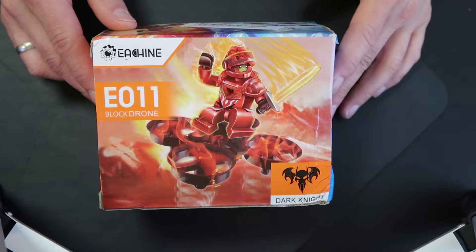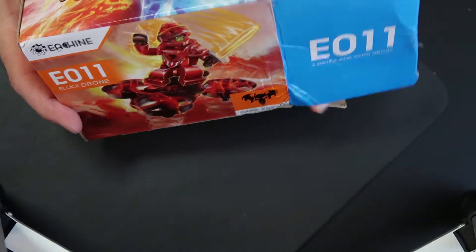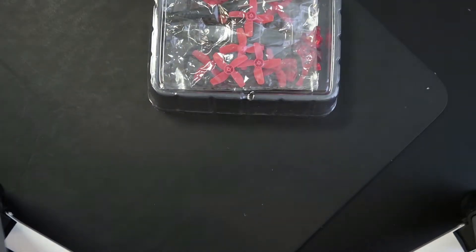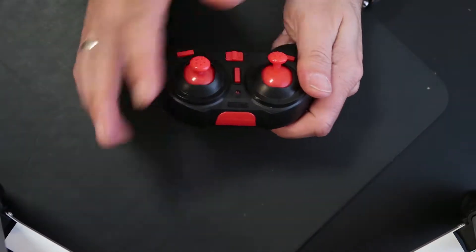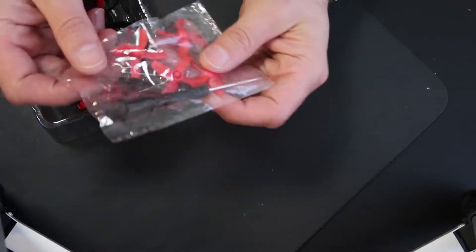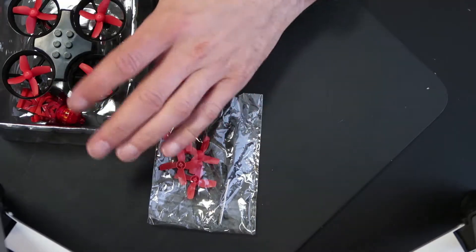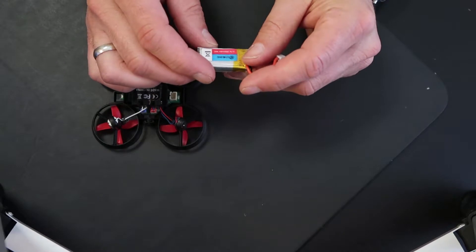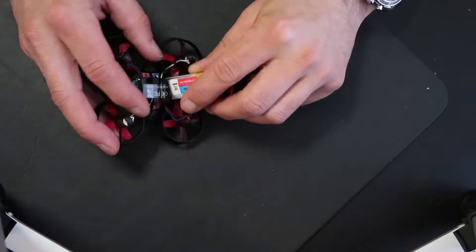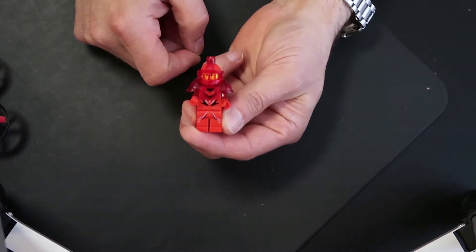Alright, this is the Eachine E011 brushed microcopter. Let's open the box up and take a look at what we got. Inside we have the standard Eachine microcontroller. That fits pretty good in the hand. There's one downside to this that I'll get to in just a moment. Aside from that, we have one extra set of props and a handy little screwdriver, which is good for opening the back of the controller. The quadcopter itself — beautiful tiny whoop. Battery fits in nice. It's a 3.7 volt, 260 milliamp, 30C battery, which goes in. And there's another issue with that as well. I'll get to that. And this little guy, he's ready to go.